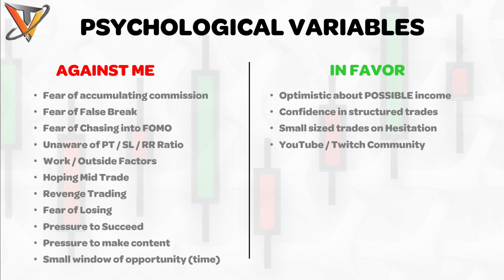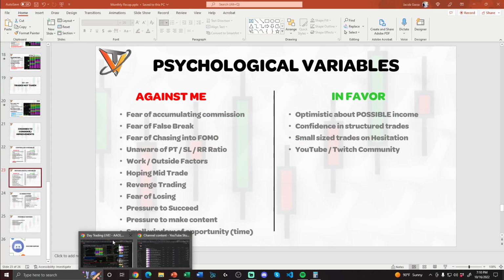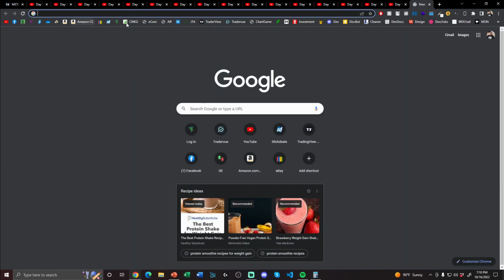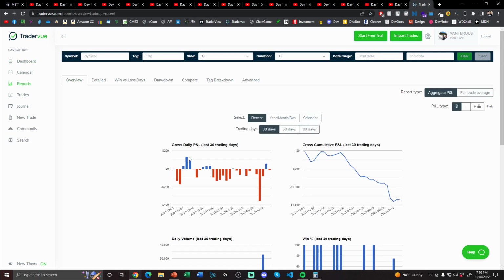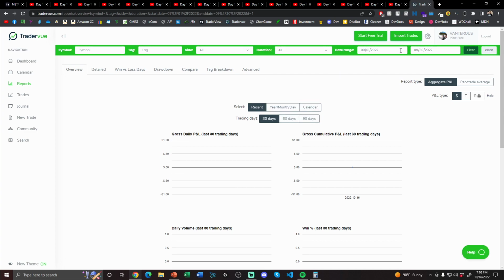I guess the goal here is to at least get, because right now, let's go ahead and pull up my metrics here. I go to TraderView. Where's it at? Right here. So if I go to TraderView and I look at my metrics, it's basically 1-to-1. So reports just for October. We'll go for September. It was basically 1-to-1, like 50-50. But obviously September's going to be different. I was looking at October, I believe. So okay, I have to look at October. I didn't export anything for September. So October, let's pull up the whole month.